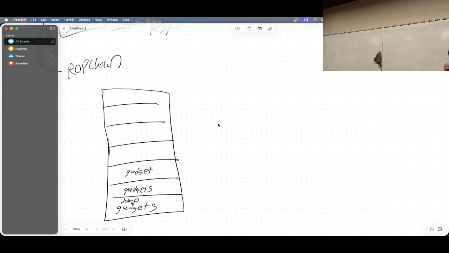But I need to somehow replicate this idea of jumping and executing something and then incrementing a pointer, right? So what I need is some type of gadget that isn't xrect. I need something that is inc jump. I need something that increments a pointer and then indirectly calls it. This idea of an inc jump is called a dispatch gadget.